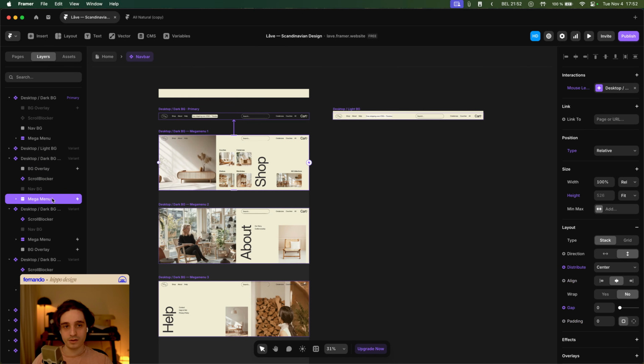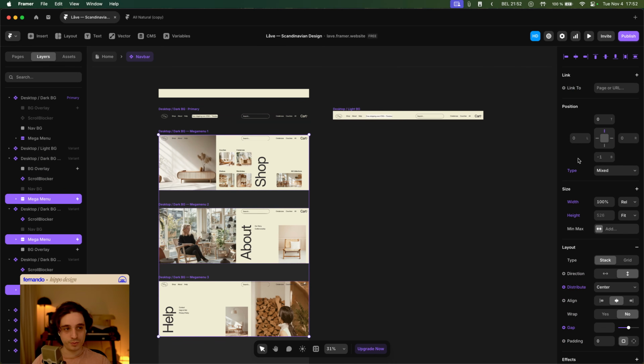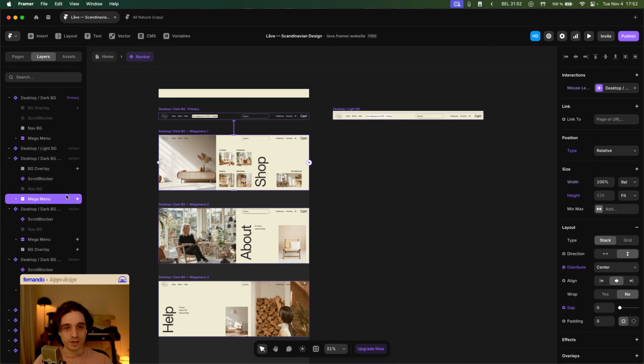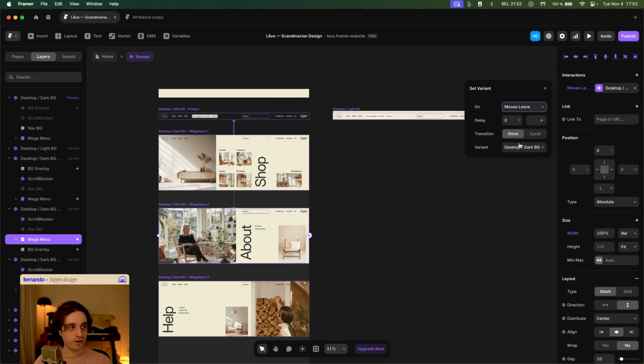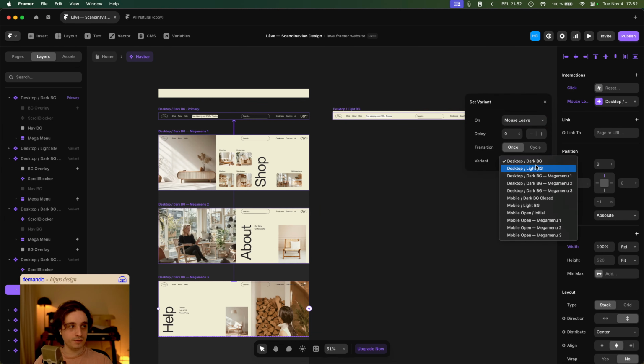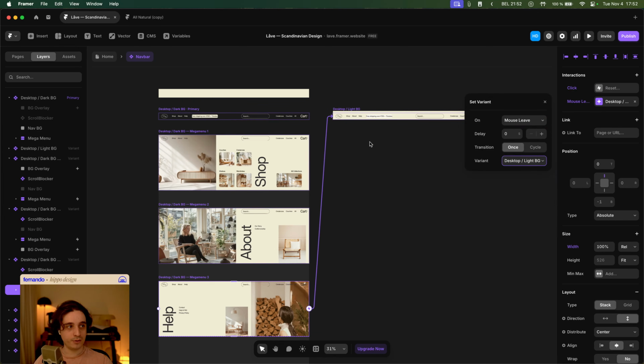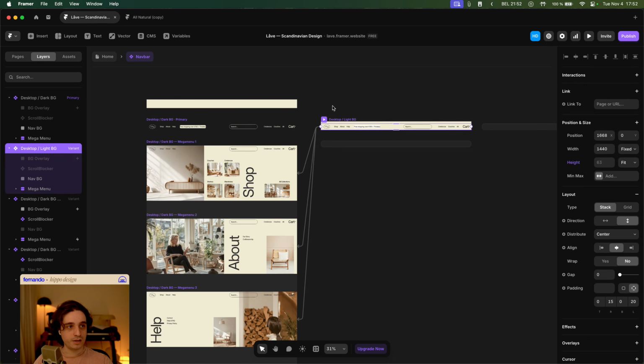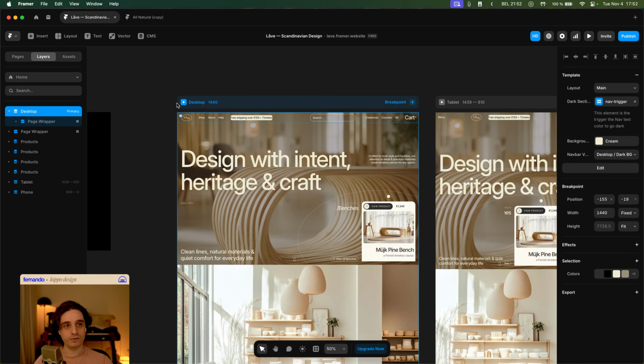I had done it in a way that I wouldn't have to duplicate all of them, because I didn't want to have a variant of the same exact content everywhere, just to be able to reset the little background on the nav there. So instead, I made them all revert back to light.